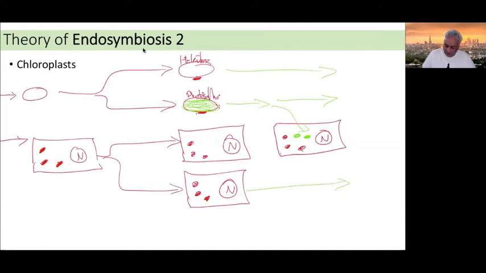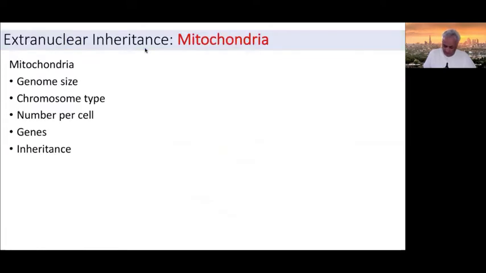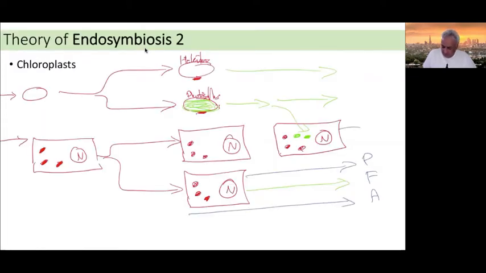So the theory goes like this. This particular branch became today's fungi and animals, the eukaryotic kingdom of fungi and the eukaryotic kingdom of animals. And then, of course, many of the protists are also of this type. But this branch, the one that had the internal chloroplasts, became present-day plants and some of the photosynthetic protists, algae. So thus, present-day eukaryotic cells fall into two classes: those that just have mitochondria, and those that have mitochondria and chloroplasts.